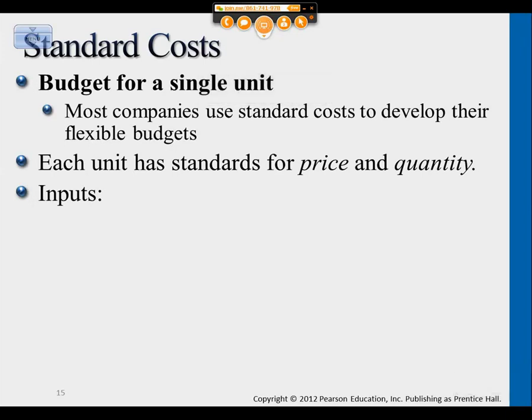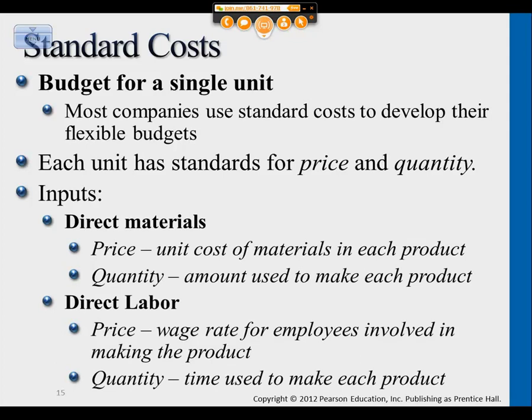Okay, we have also heard that there is something called a standard costing system, right? We had this, pretty sure, on the exam. All right, so in the standard costing system, each input has both a price standard and a quantity standard. So what does it mean for us? The price is what it pays per unit for materials in each unit produced, and the quantity is the amount of materials for making that unit produced, okay? So each unit has 2 factors, price and quantity, and the inputs that we're going to be using are direct materials and direct labor. For direct materials, the price is the unit cost of materials in each product, and the quantity is the amount used to make each product.